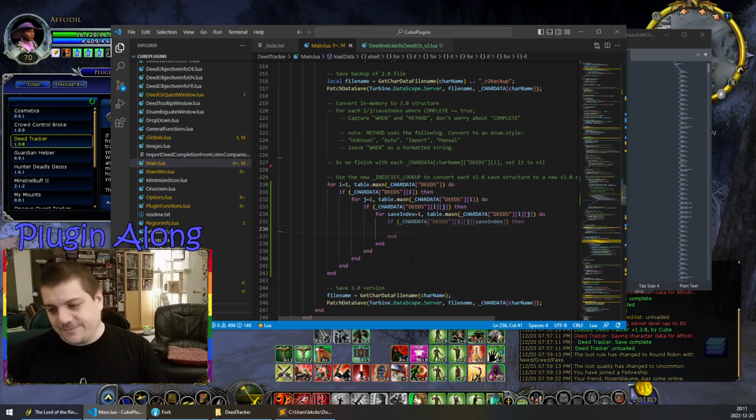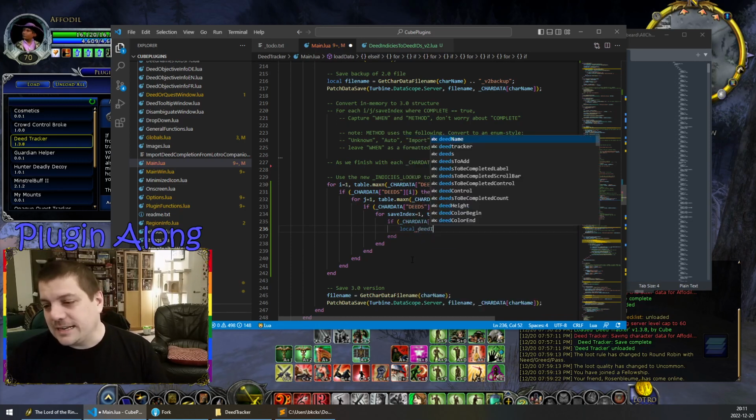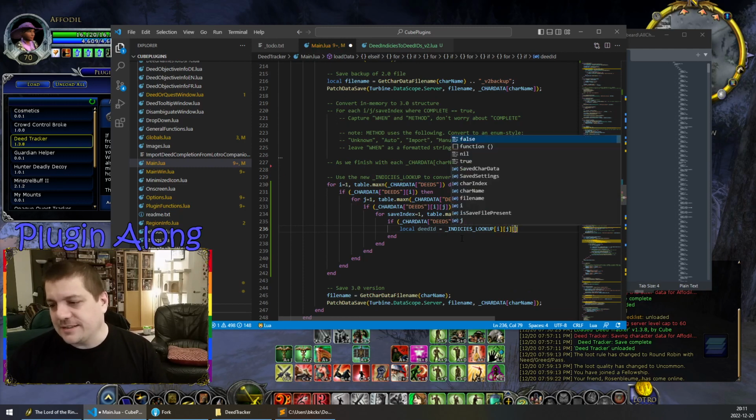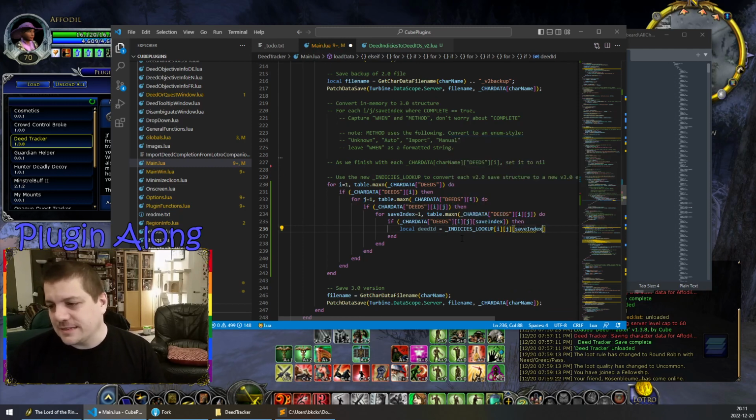Now we can do a thing. So the first thing we want to do is use that ijk, but ij save data to get that deed ID. So our local deed ID equals, we have the indices lookup, ij save index.